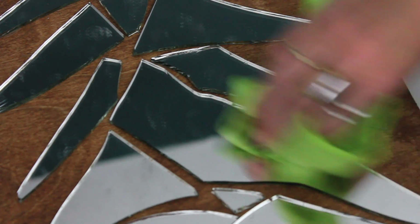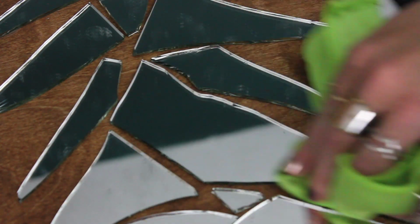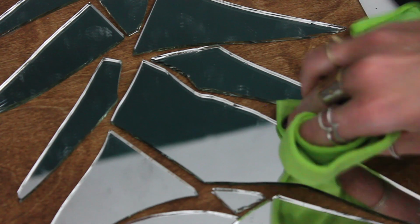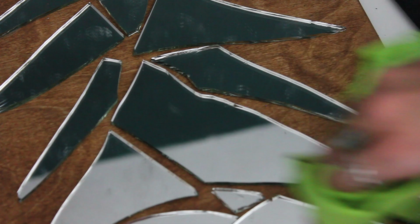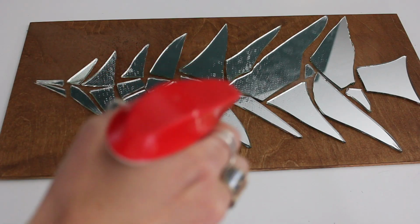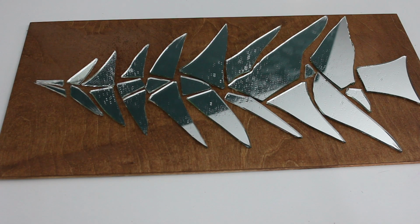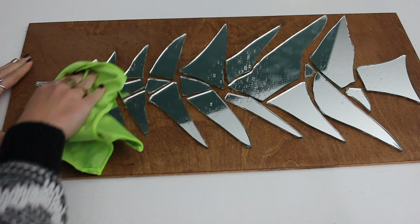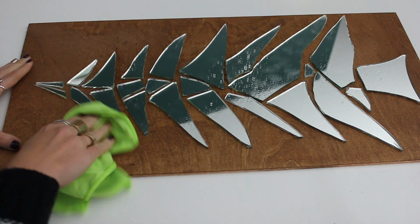So before everything dried, I tried to wipe down the mirror as best I could because some of that construction adhesive got on the top of my mirror. But be careful while you're doing this, as my pieces of mirror are still kind of moving and shifting around. This does need to dry overnight, so don't press too hard when you're trying to clean that off. I did go ahead and clean off these mirror pieces again once it had dried overnight. Nothing is shifting, nothing's moving. It was a lot easier to clean it.